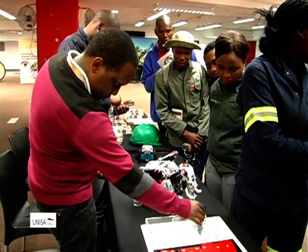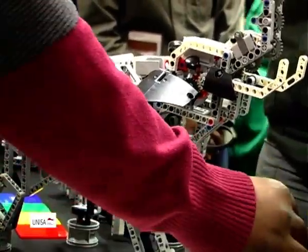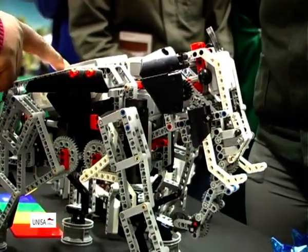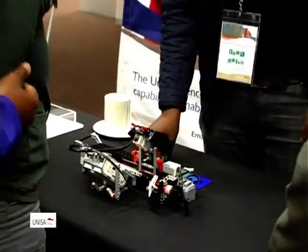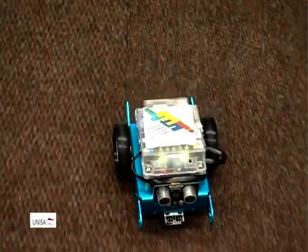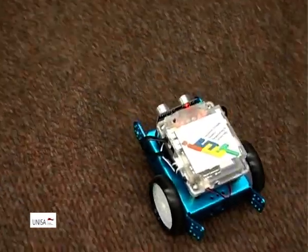And this is the project that we have, which is called ISET, Inspired Science, Engineering and Technology. What we're busy with, we are doing robotics. We are combining our pieces of robotics and programming them to show the real life case in the industry. What we have here now today, we have a robotics kit that has a conveyor belt. The second one is a motor that delivers the parcels to other stalls here in the room.